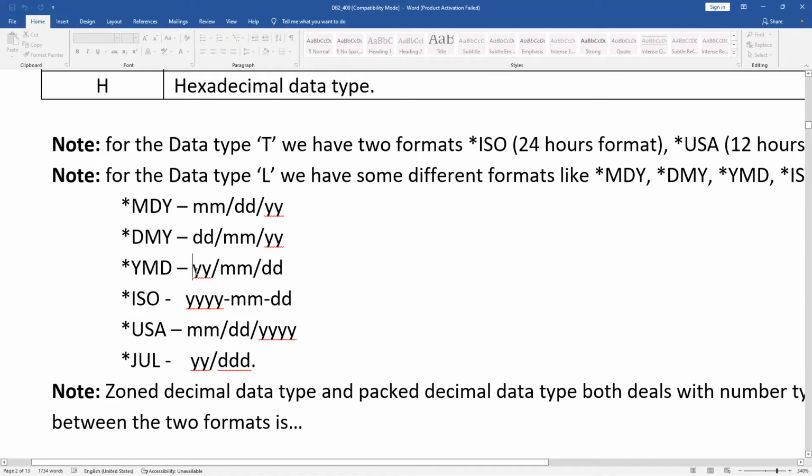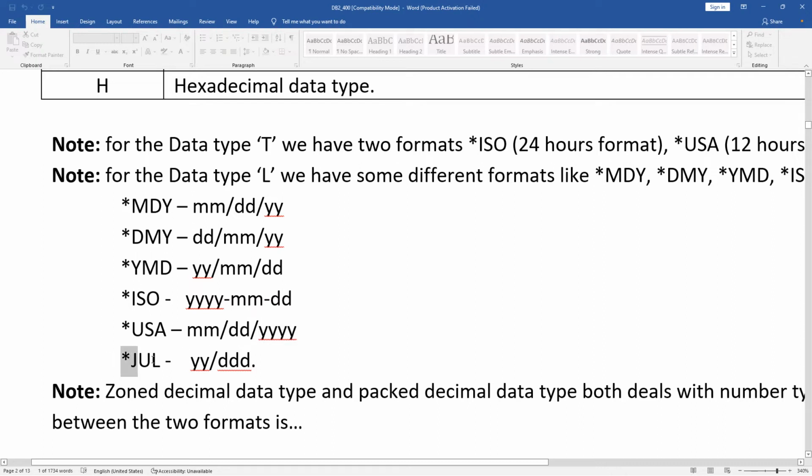Earlier the year was 2 digits, but in ISO year format it means 2022, and the separator is also different. For USA it is always MDY format, but with 4 Ys at the end.